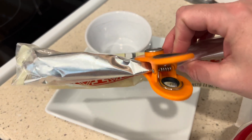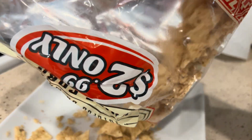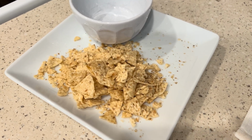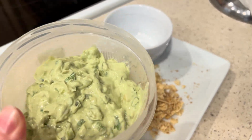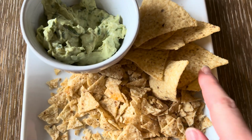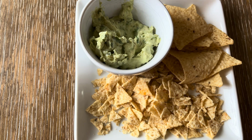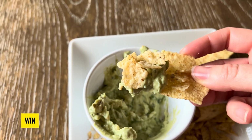So Andrew was going to get rid of these chip crumbs. He doesn't like them when they're all broken in the bottom. I'm going to eat them. And also I wanted to use up our cilantro from our garden, and we had some avocados that were getting kind of soft, a little too soft. So I got some serranos. I had some green onions to use up too, and made myself a guacamole with it. Okay, I needed a little structural support, so I added some regular full chips from his other bag of chips. I'll just mix these together and make it work. Hey, if I gotta get a spoon to eat my chips with my guacamole, I will. In case you're wondering, that's how I'm doing it.